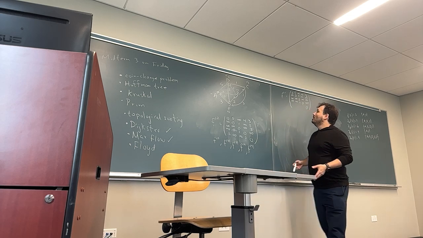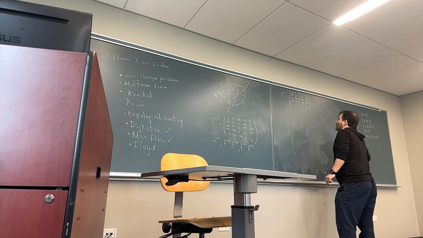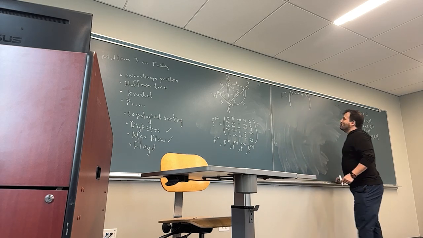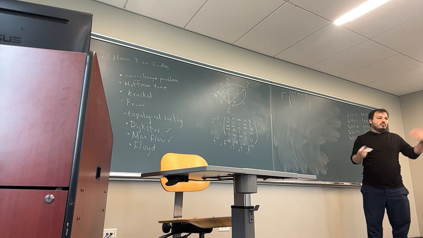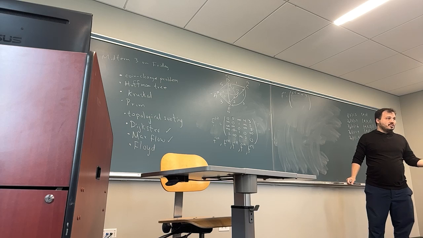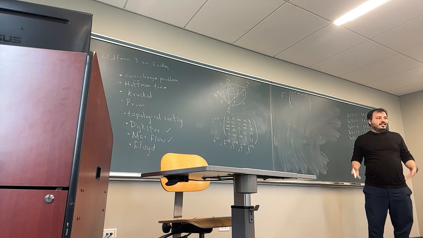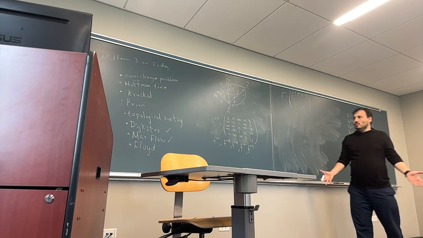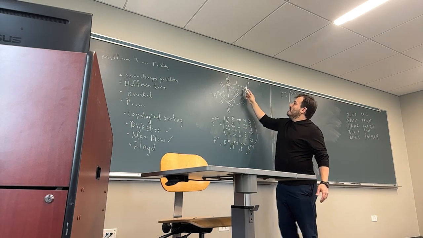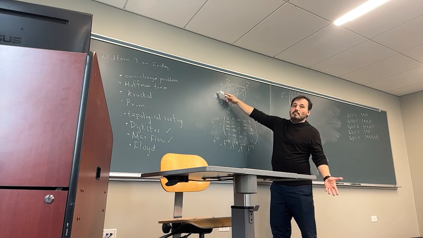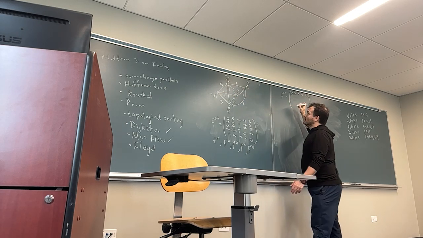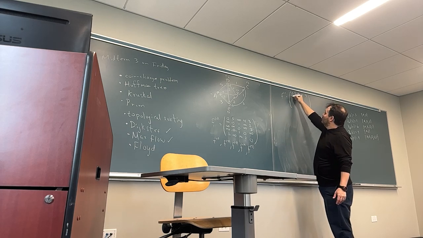Let me refill it. The first row stays the same, because the first row represents things that use the first vertex to begin with. So if you can use the first vertex, that doesn't add anything. Now for the second row, in theory, from B to C, maybe there's a path going to A somehow and then to C. There is no path, so this number stays the same. So from B to A is still infinity.